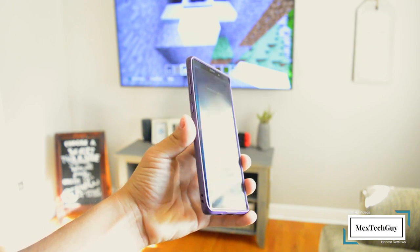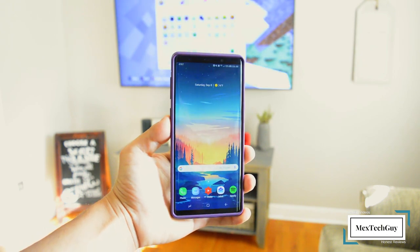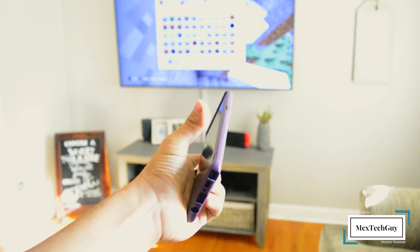is the fact that this one was a lot more slippery than all the others. Pretty sure it has something to do with the fact that the case has more slick silicone all around, but in terms of style and protection, you should be good. Also, it comes in black and includes a strap as well.